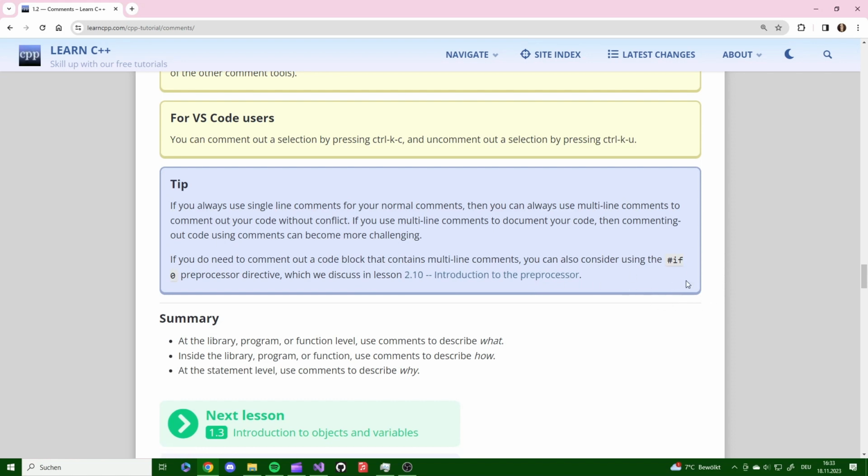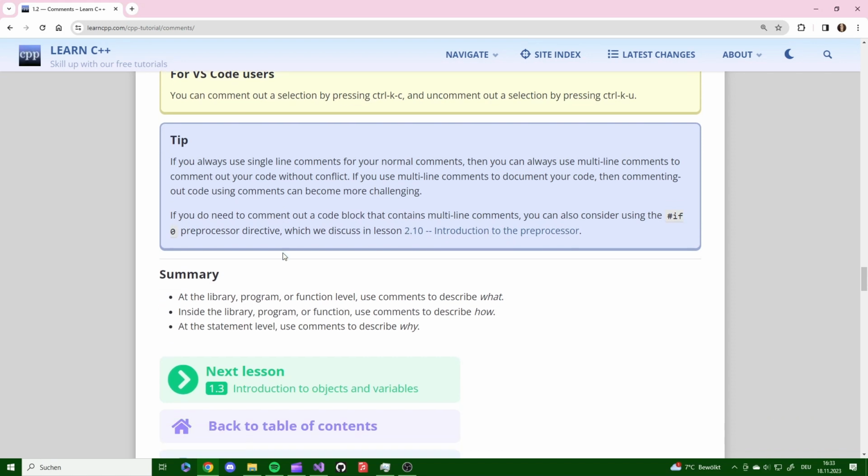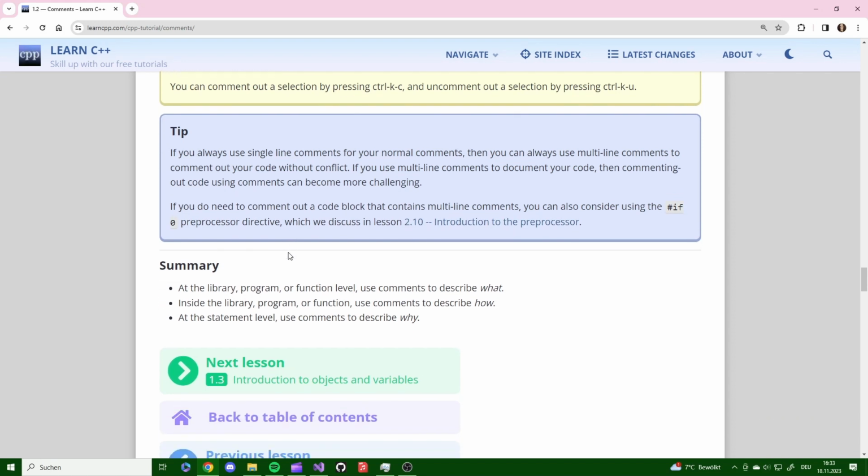Probably it's a directive for commenting so that the whole file will be commented. But that's not for now. That will be in 2.10, Introduction to the Preprocessor, and not now.